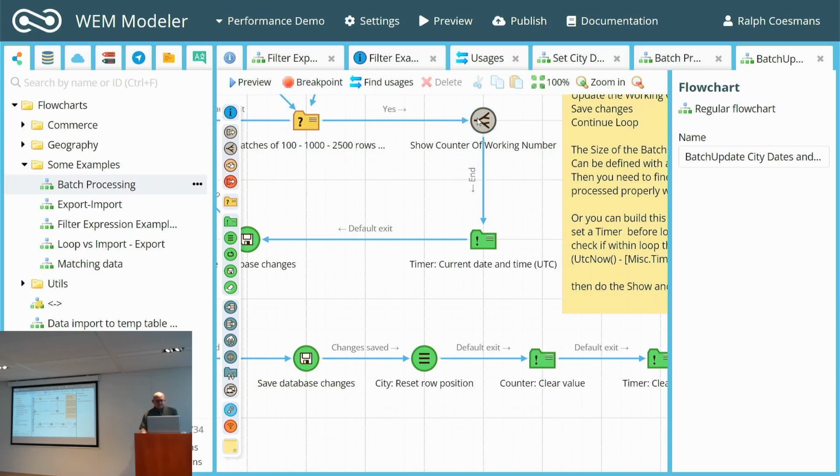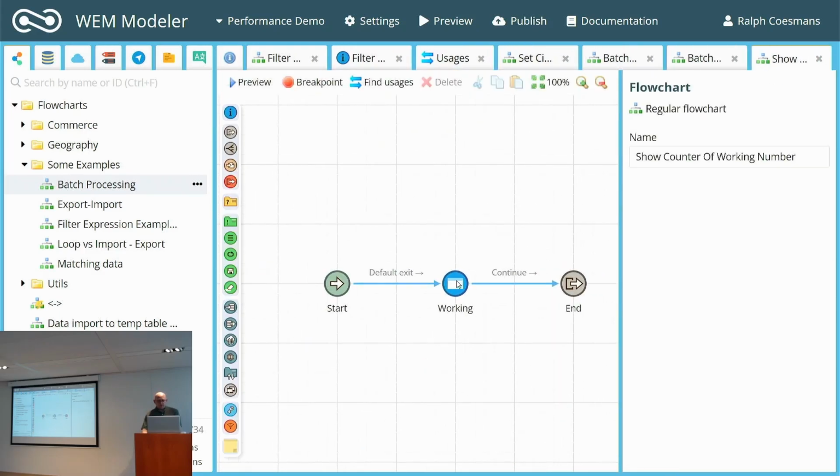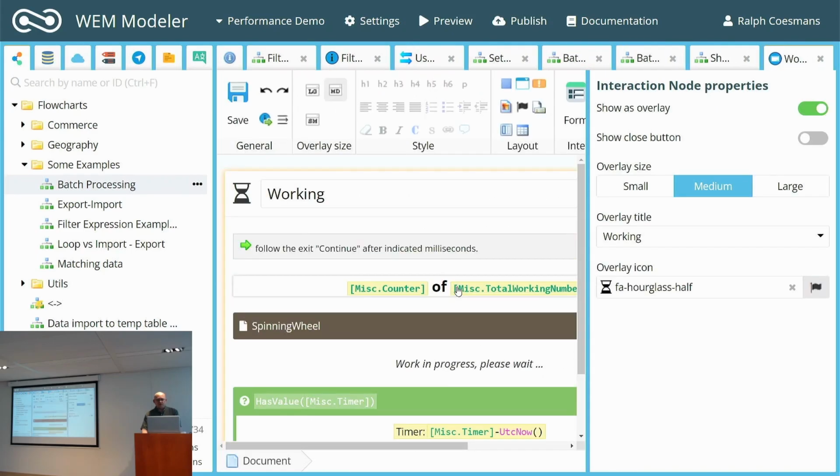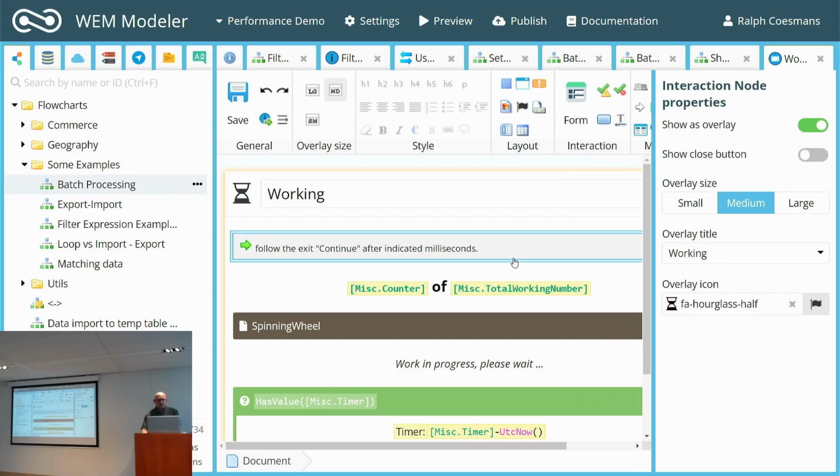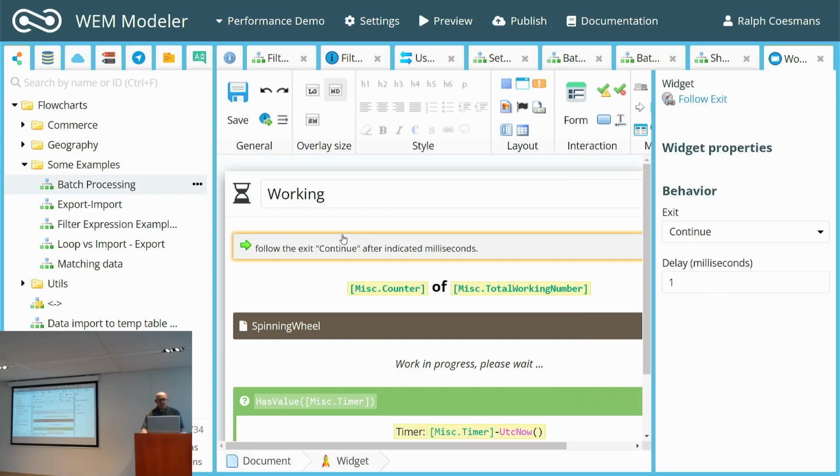That show counter, let me just quickly show it. It's an overlay with a continue. Many of you will recognize this, I hope. The trick here is that you have the follow exit, which just provides a way to show the result to the user and immediately send a new request to continue to the server.